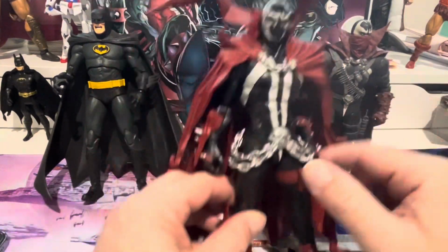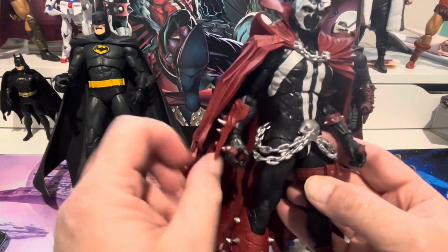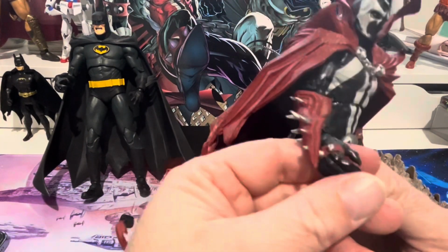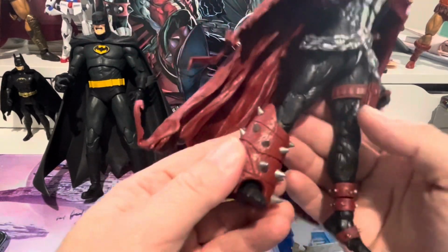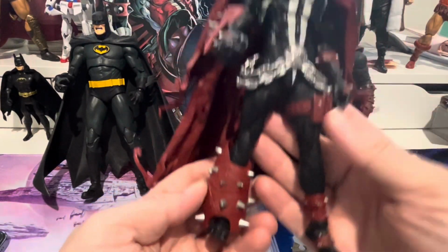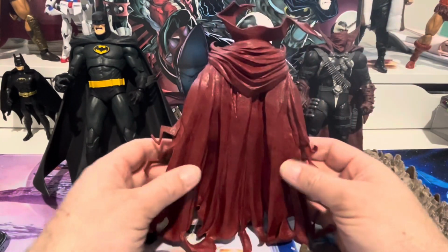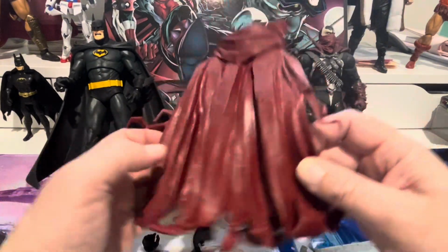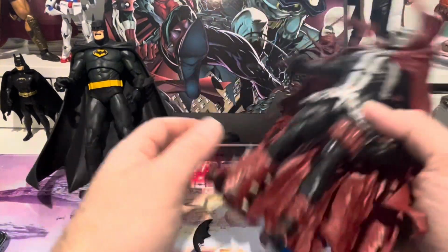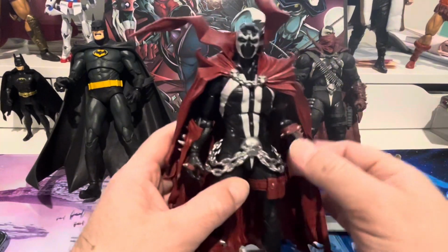So definitely a really beautiful figure. Loving the chain work and the skulls and all that sort of stuff on this. The spikes and everything just look absolutely phenomenal. So he's definitely a really cool one for the collection. And of course, just the time and effort that's put into this cape. Like, have a look at this. Absolutely wicked cape.